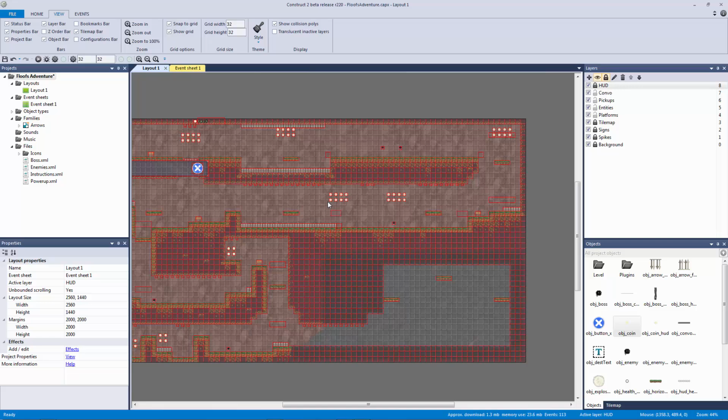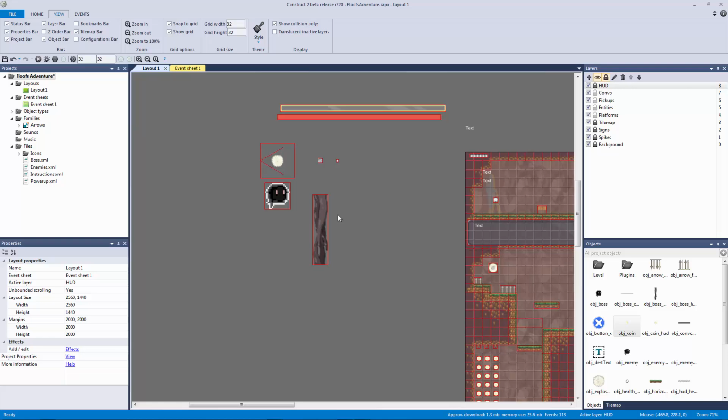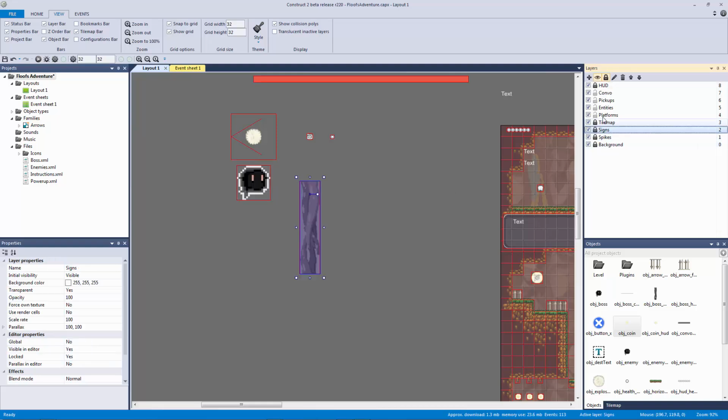So to do this, we're going to need some new layers. The first thing I want to do is take our boss door. This is going to be our door, this is our boss explosion, and this is our boss. I want to put the door on its own layer, and it needs to be underneath the tile map. So I'm going to make a new layer, push this all the way down underneath the tile map, and right click it and name it boss trigger and hit OK.